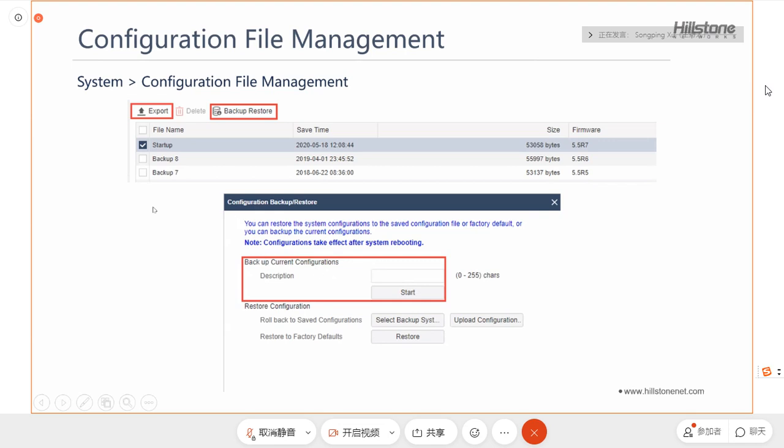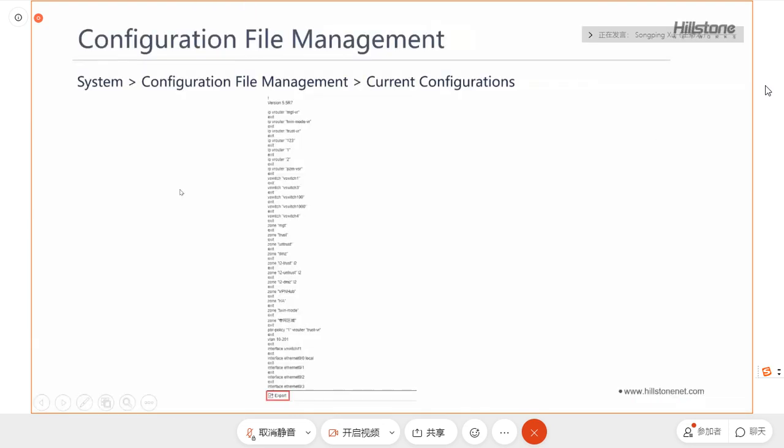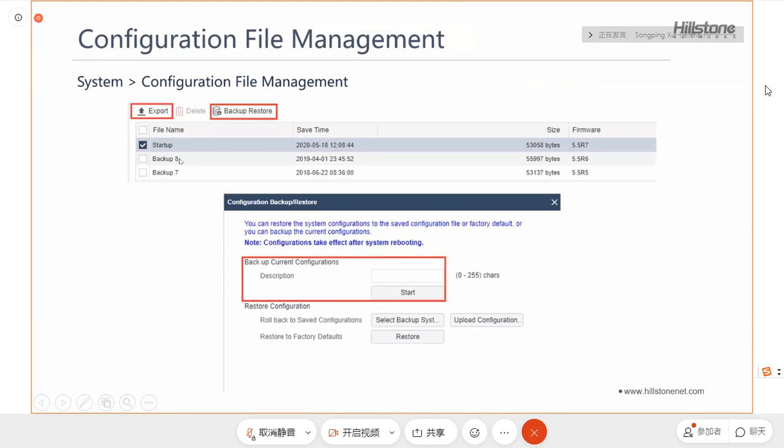By default, the device can store a total of 10 copies of the configuration files, which is the startup file and 9 backup files. So the backups run from backup 0 to backup 8, which will be a total of 10 copies.